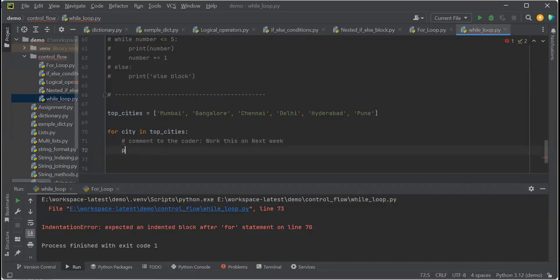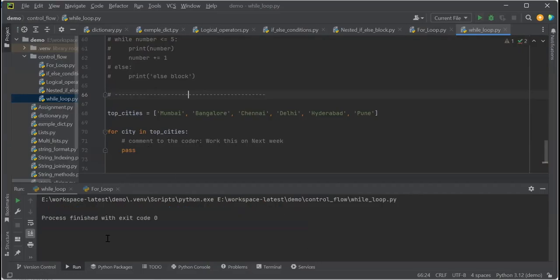So what is the keyword that we can use? It is the pass keyword. If I use the pass keyword, is it going to do anything? No, it is not doing anything. But for a for block, if block or while block, you need to define at least one statement. Then only will that block of statements be accepted by the interpreter. But here I didn't define any statement. I don't have any plan, I don't have anything. I would like to implement this logic later, or I need to hand over this block of code to other developers.